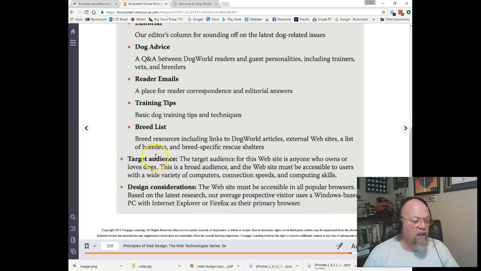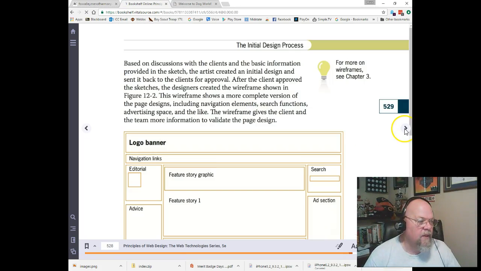It talks about our target audience, and then design considerations. It says the website must be accessible in all popular browsers based on the latest research. Our average prospective visitor uses a Windows-based PC with Internet Explorer or Firefox as a primary browser. So it sounds as though they're just going to concentrate on those two.